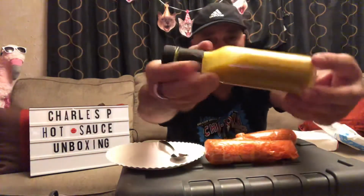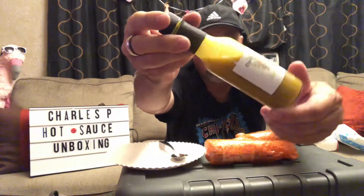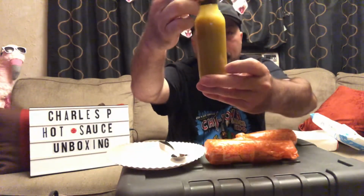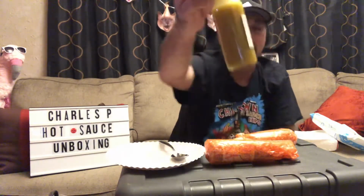Get another look there. What's going on inside that bottle? It's the Slot Snot. This is probably number 6 of the sauces I've had from them. Delicious. And this one's probably the hottest I can remember. I don't know what's in there, but it's definitely got a kick in it. Can I drink some water?